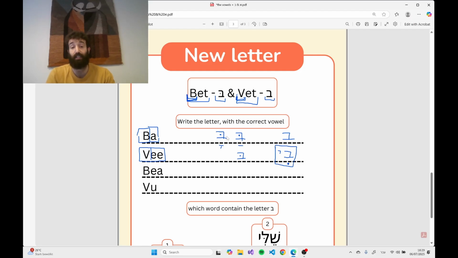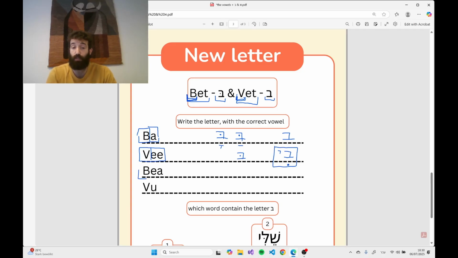As modern day writers, we should prefer using the one with the yud, with the small apostrophe next to it, because when we do so, we will help ourselves in the future. In the future, when we take out the vowels, this is the way for us to indicate that you should read the letter Vet with an E sound. But for now, we do keep the chirik under.